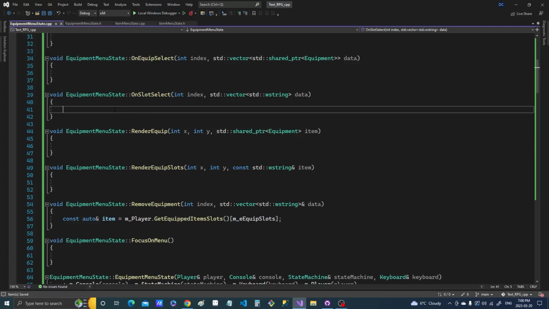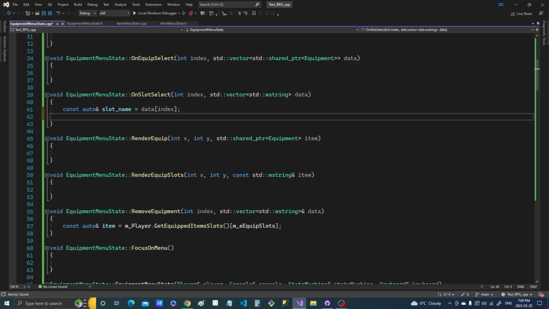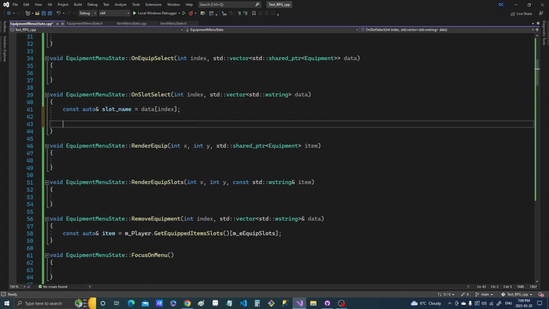So the first thing we're going to do is get the slot name. And that's equal to data at this index. And then we're going to want an equipment type. And we're just going to set this to no type for now.